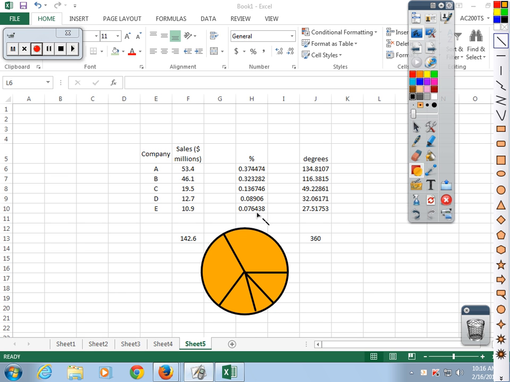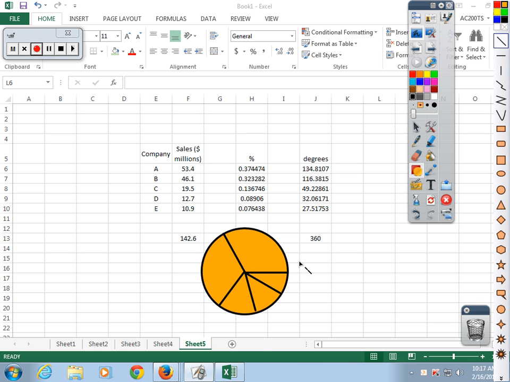And then your last one comes out to be 27. Now see, this one's a little bit bigger. So you just delete that last one. And then just split whatever's left. There. Now which one's bigger, the 32 or the 27? So make the last one a little bit smaller. There. It's close enough for government work.